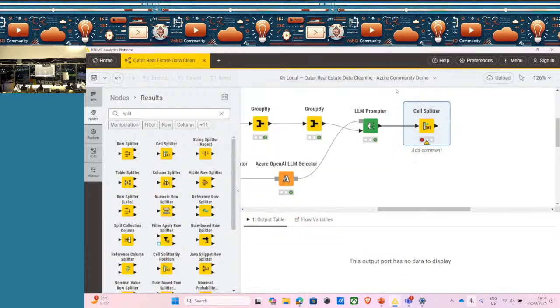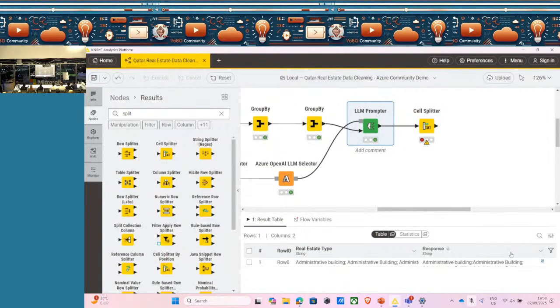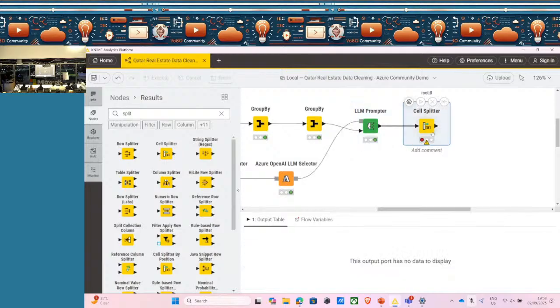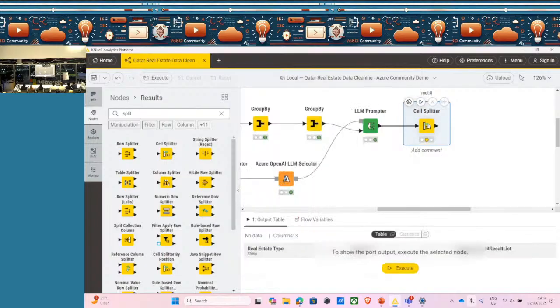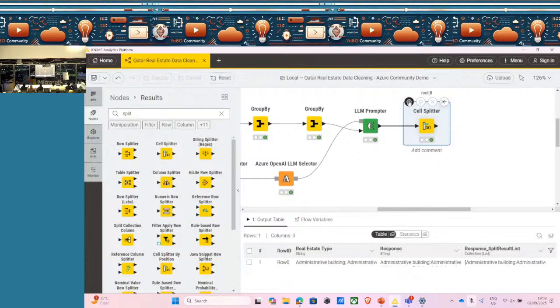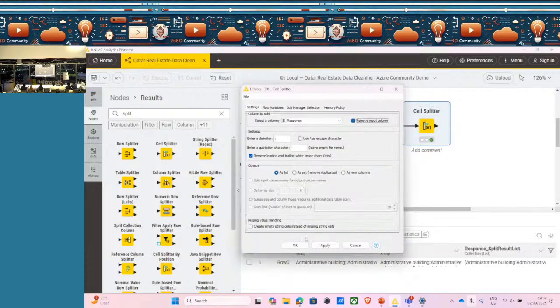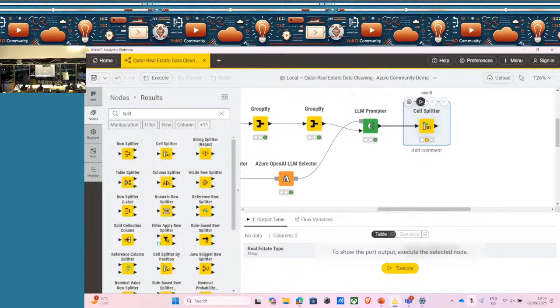So first I'm going to separate it at the record level. A semicolon is what separates each record. So I'm going to use the semicolon, and I'm going to output as a list because I need to get these into rows. And then the next step from here.